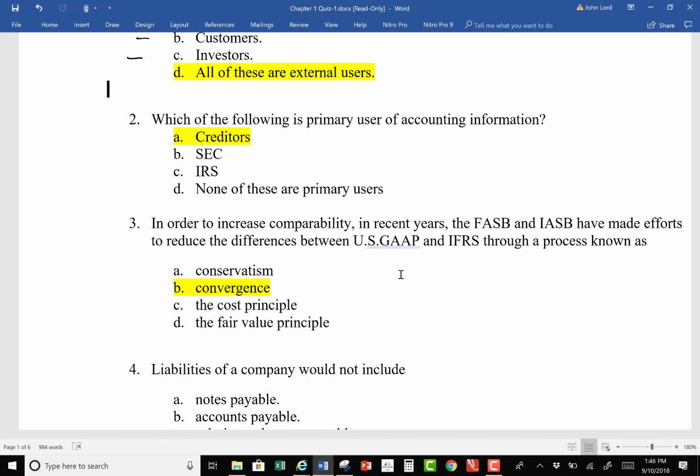My prediction, you will never have just one set of standards that everybody uses. Just like there's not going to be world peace, if you're thinking there will be, there won't be. There's always going to be something that big economies like the U.S. want to hang on to their sovereign accounting standards. And so you'll never have one set of international standards is my prediction. But hopefully there won't be a lot of differences as time goes by under U.S. GAAP and IFRS with the convergence process. Okay, any question on that?